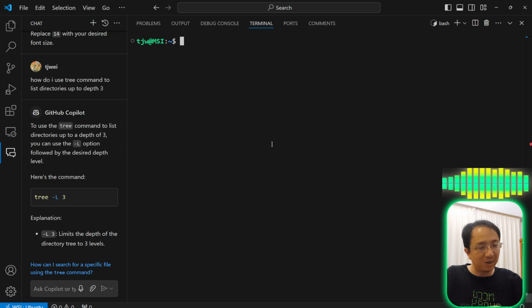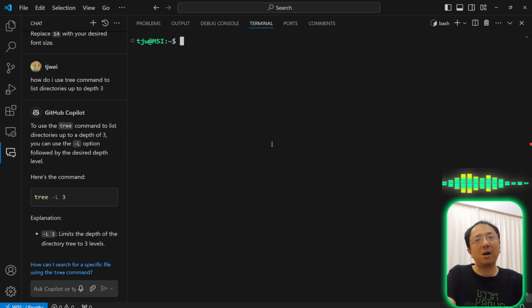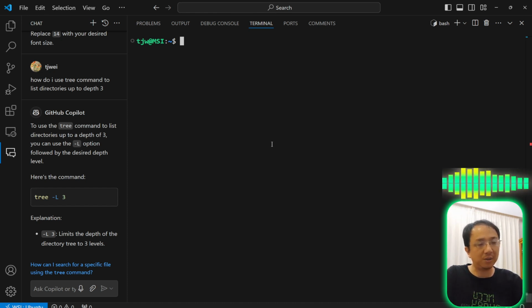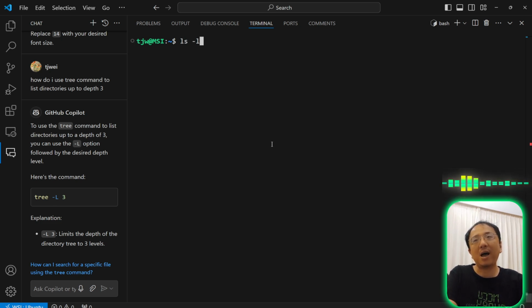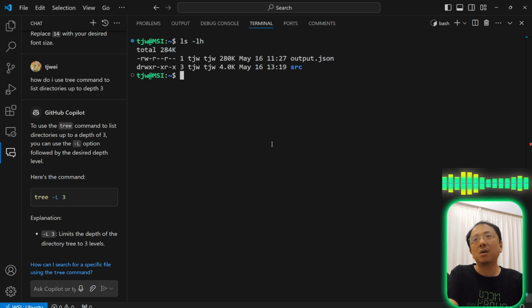Okay, so before that, let me give you some more arguments and options for ls. One option is H. If you use the H option, H means human readable. So you can see that the file size becomes like 280K, and this one is 4.0K.